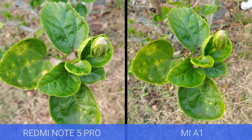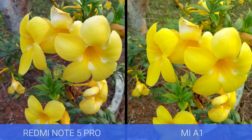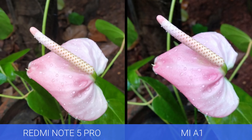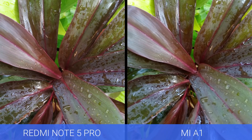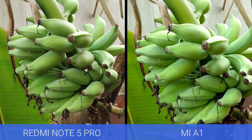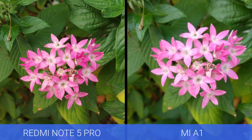Now let's have a look at the close-up images. Here again, both devices were neck and neck in terms of color quality and sharpness levels. The Mi A1 was a tad sharper in terms of overall imaging clarity, but details were available on both phones. It's really tough to pick one camera out of these two devices — both were really good, and two of the best camera smartphones below the 15K price segment in India right now.